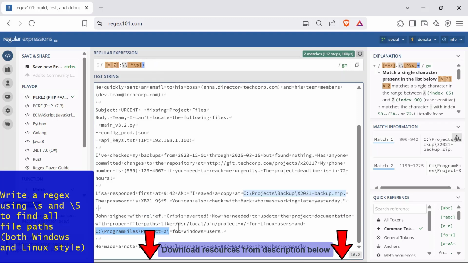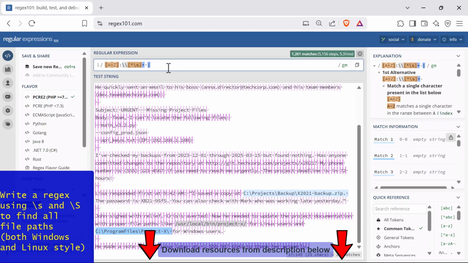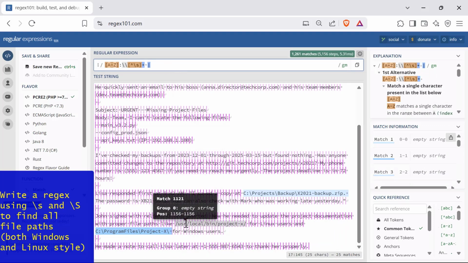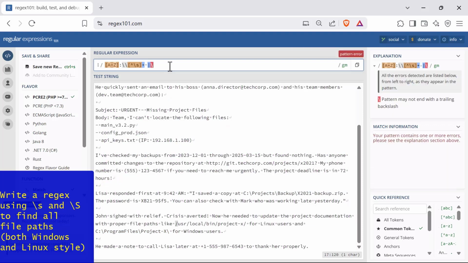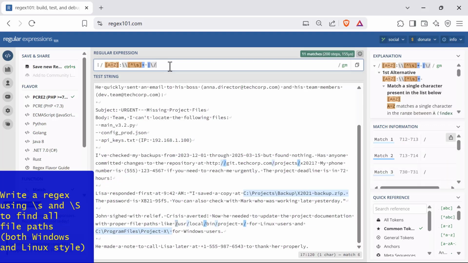And how about the path for Linux, which is this? We can do exactly the same thing. Basically, you have to use a pipe, and the path you're looking for starts with a /. For that, we will use \/, and now it will identify all the slashes.